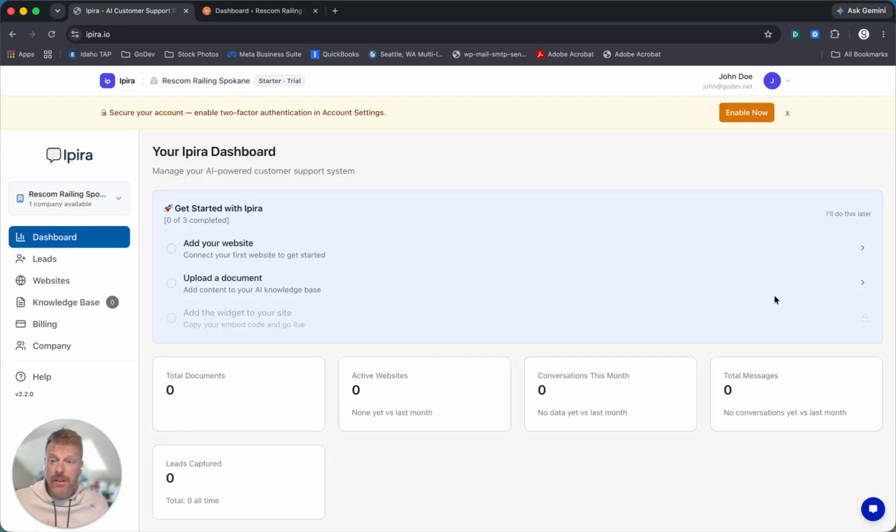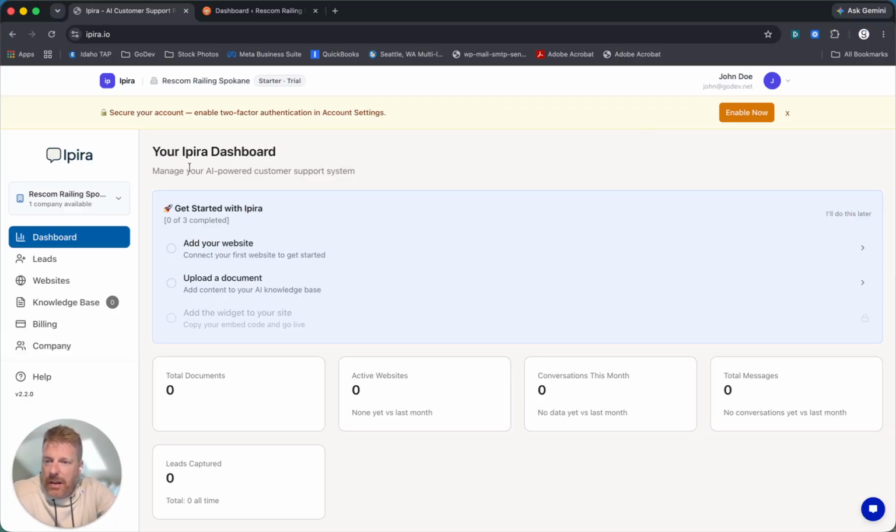We've gone through the initial sign up process. Now you're going to get to this page. It's going to ask you to enable two-factor authentication. Highly suggest that. You can either use an authenticator app, or every time it can send a text message or email with a code to your email address for just secure logins.